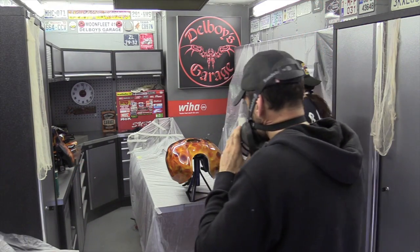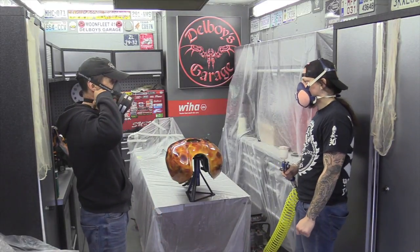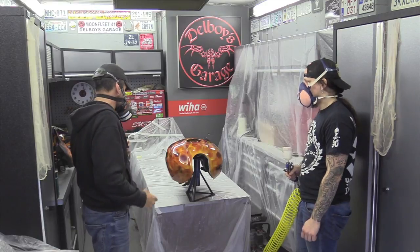I think it's the blue, isn't it? That's blue, yeah. That's awesome. So, they've got three wet coats, and it's quite thick. Yeah, so it'll be four wet coats. Yeah, that's four wet coats, I reckon that's right.